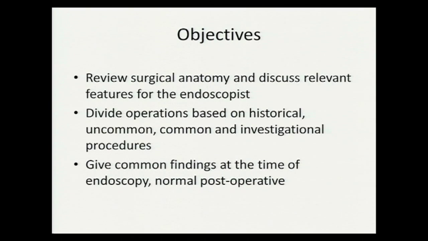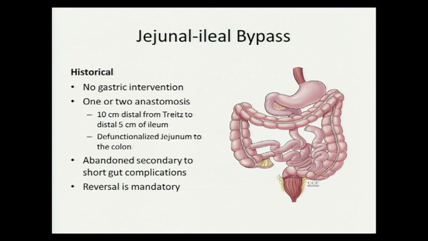the endoscopist. And I divided the operations based on some historical operations to get some familiarity with what was done in the past, as well as the more uncommon procedures, but still being performed at a much less percentage in the U.S., and then your three more common procedures, and then some potential investigational procedures that may become more commonplace. And again, just focus on the common findings at the time of endoscopy. And you have to remember, it's pretty uncommon to do upper endoscopy in patients that are not having postoperative symptoms. So always take that with a grain of salt.